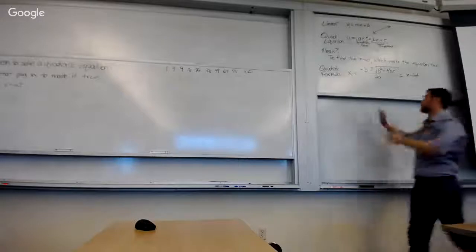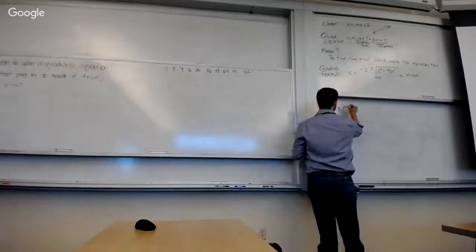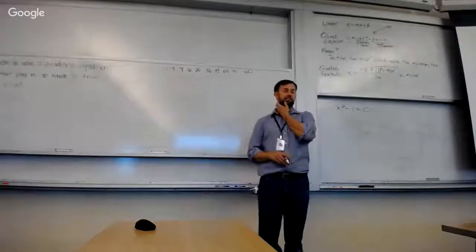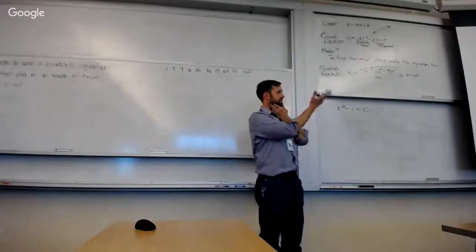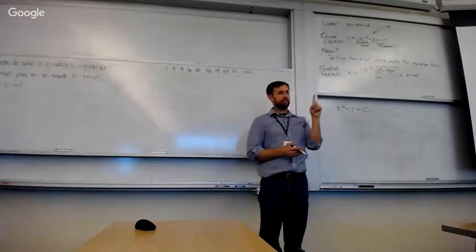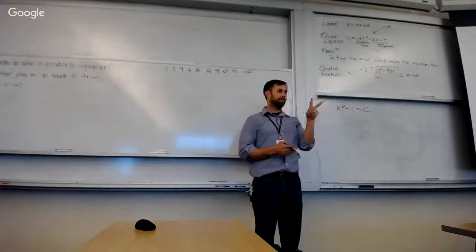So for instance, this is an example of a problem that does have a solution. So let's look at it. x squared minus 1 equals 0. Does it have a solution? Maybe you can solve it in your head. What number can I plug in for x that will make it true? 1 or -1. Well, there's two different possibilities.